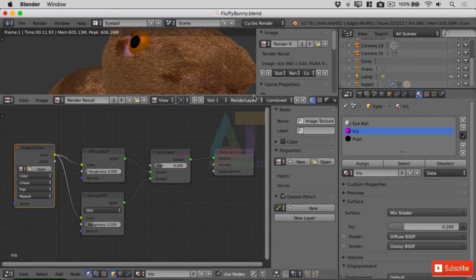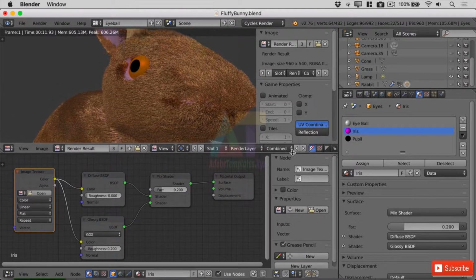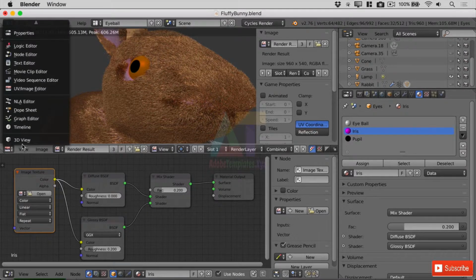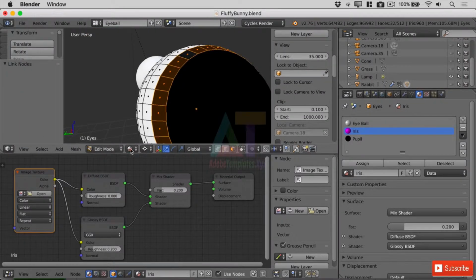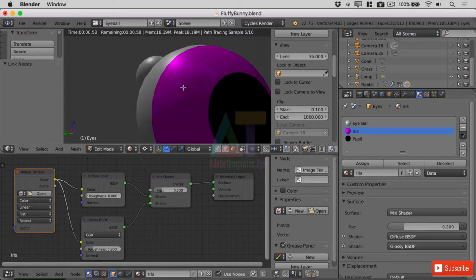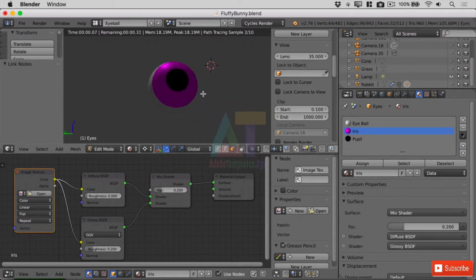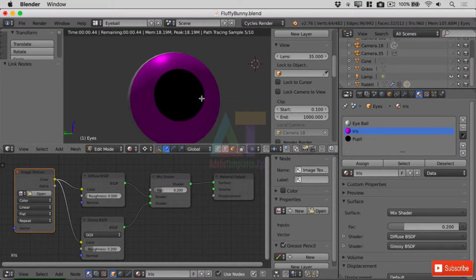Now it would be nice to see what's actually going on. Over here on the Materials tab you can see it's gone this bright magenta, this bright pink. And generally when no texture is assigned, that's the colour it goes. So let's bring this back down a little here, so you can still see the node editor. I'm going to switch to the 3D view and change it to rendered mode so I can just see what's going on. Okay, brilliant. So we've got ourselves a pink eye.